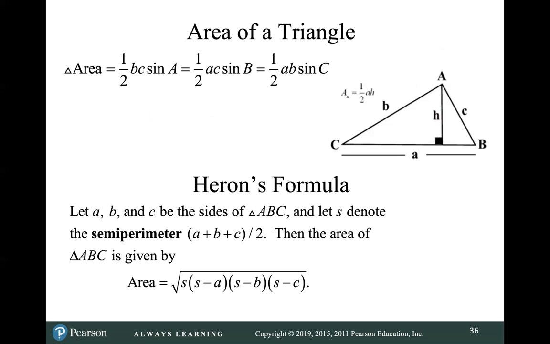Okay, Heron's formula is a little bit more complicated. It uses what's called the semi-perimeter. That means if I take the perimeter of the triangle, a plus b plus c, semi means half. So a semi-perimeter is that divided by 2, kind of like a midpoint, except that we're using the lengths of the 3 sides of the triangle. So if we take a plus b plus c divided by 2, Heron's formula takes that value, and then it takes that value minus one of the sides, minus this other side, and minus the last side, multiplies all of those together, and then takes the square root.